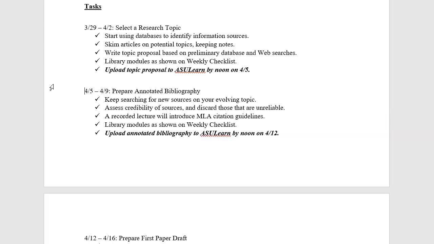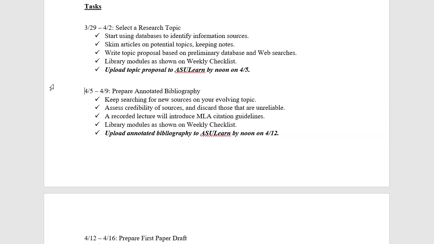So what this is, it's a list of your sources, but underneath each source, you write a little paragraph about what's in it, why you've chosen it, why it's important to you. That makes sure that you've actually read the source, you've digested what's in it. You're showing me that on this bibliography, but it's also a way for you to be sure that you're really integrating material in your mind as you find it.